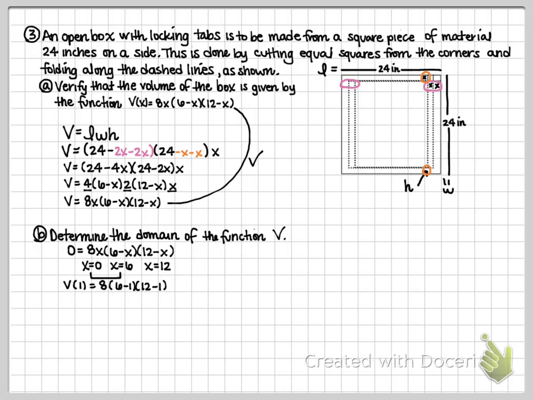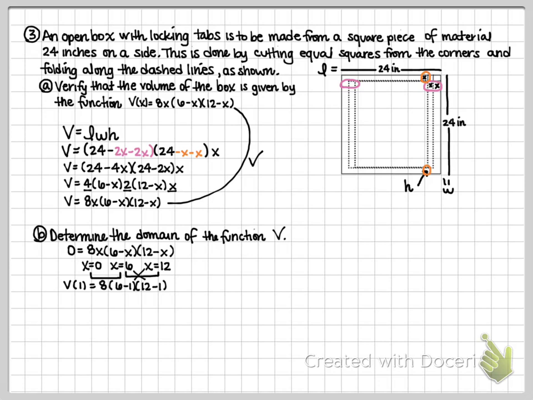So I would say that a little bit bigger than 0 is good, smaller than 6 is good, 6 is no good. We'll see what happens when we take a look at the next part from 6 to 12. If I choose any number between 6 and 12, let's say 7, if I plug in 7, then I'm going to get 56, 8 times 7, positive number, good. 6 minus 7. This is bad. 6 minus 7 is a negative number. If you plug in 7, you're going to get a negative volume. That doesn't make any sense. So from 6 to 12 is no good.